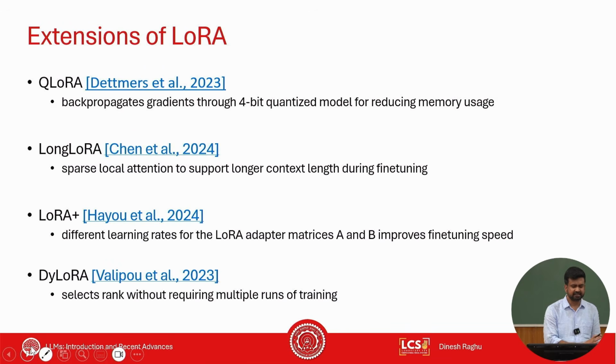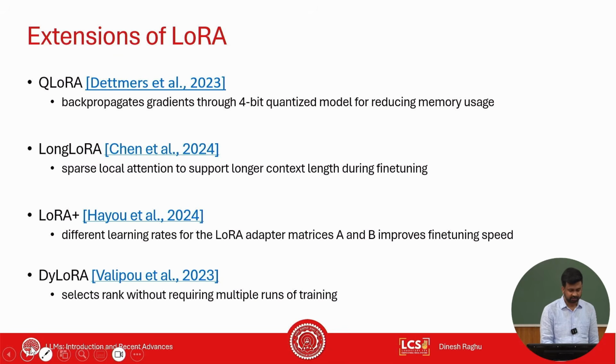So finally, there are an insane number of extensions to LoRA because it has been so popular. People have explored all varieties of LoRA. QLoRA is one of the most popular techniques. There is also LongLoRA in case you have a really long context length in your input. There is LoRA+, which says don't use the same learning rate for both A and B matrices in the reparameterization. Use different learning rates, and it will improve the speed with which you can converge, right?